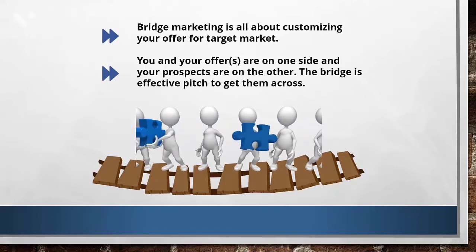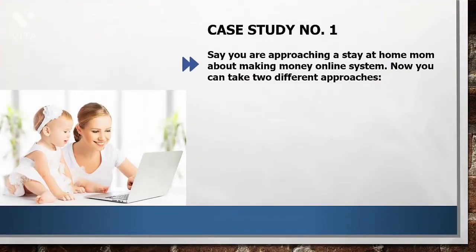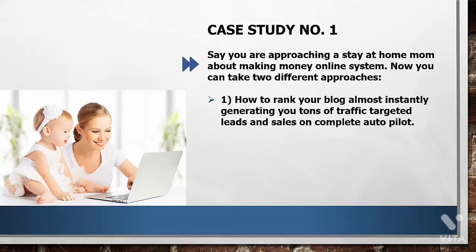If not, it'll make sense in the next portion because I will show you some case studies. Now, in case study number 1, say you are approaching a stay-at-home mom about some make money online system. Now, you can take two different approaches. If you remember, your target prospect is a stay-at-home mom, so the chance is higher that she doesn't have the technical knowledge or any kind of broad experience about making money online. A simple example is you are making a simple pitch to that stay-at-home mom and you ask her how to rank your blog almost instantly, generating you tons of traffic, targeted leads, and sales on complete autopilot.